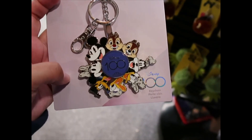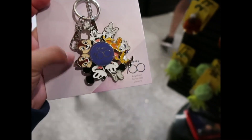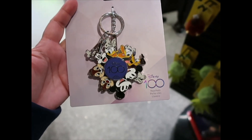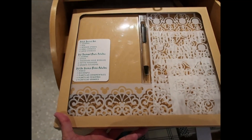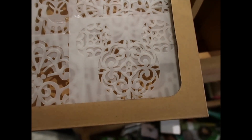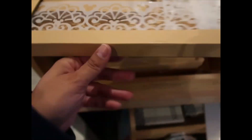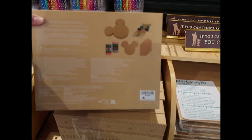I found an addition to the 100th collection — it's a keychain with a lobster clasp so you can hang it from a bag, and it's a spinner. It's $14.99 and it's teal. Something else caught my attention: it's a set with one journal, one pen, one border stencil, two small stencils, and two large ones. One stencil is Mickey Mouse, another is Minnie Mouse, one has Mickey heads, one has Minnie heads. This set is $29.99.